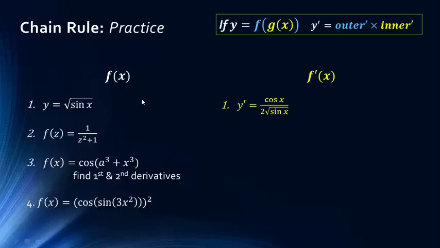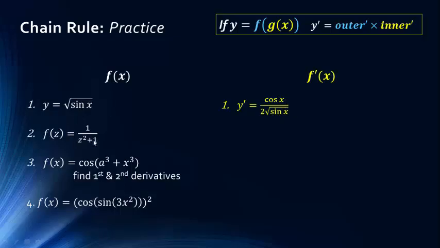1/2, well, there's no steps there, is there? Whoopsie. So again, the outer here is the square root, or u to the 1/2. So when I take the derivative of the outer, it is 1/2 times the square root of sine x, which is what you see there, to the negative 1/2. So it goes in the denominator, times the derivative of sine x, which is cosine x, in the numerator.